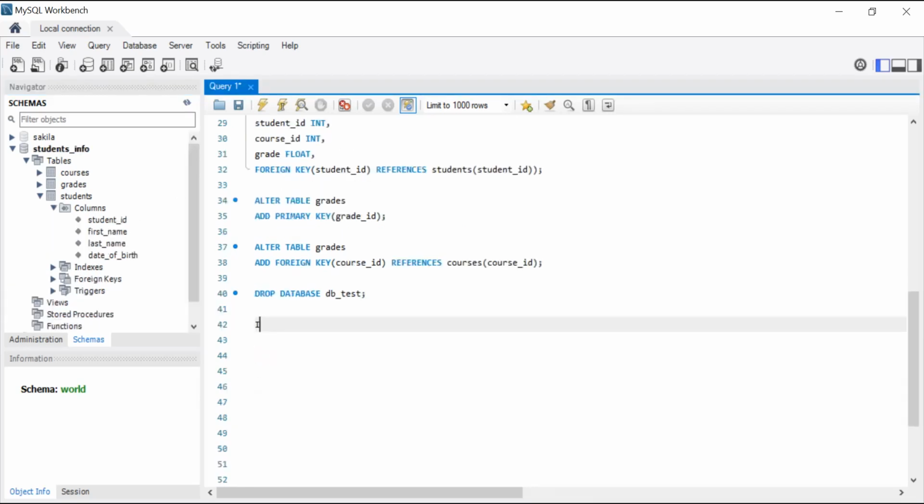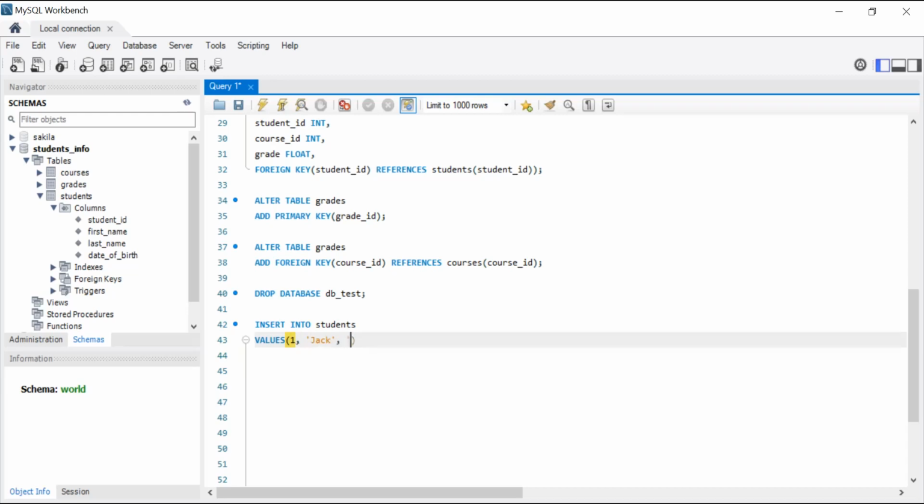So we write insert into, and the table name, students. We write values, and all the values that we write between the parentheses have to be in the same order defined for the columns: student ID, first name, last name, and date of birth. For student ID, we write 1. First name, we write, for example, Jack.